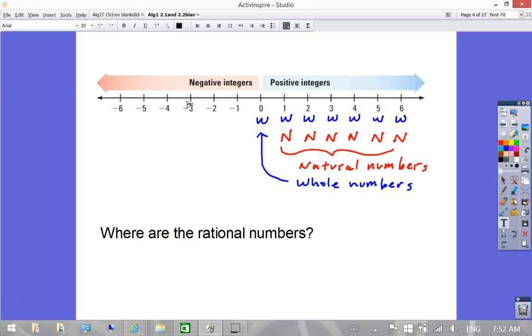Where would rational numbers fit into that number line? Since we already said whole numbers are rational numbers. Whole numbers or integers are rational numbers. Yeah, in between all of these whole numbers are fractions and decimals, right? Those are rational numbers. It's also true that all of the numbers you see there are rational numbers too. And we'll talk about that in a minute, why they are. But in between those numbers, there are fractions and decimals that are rational numbers.